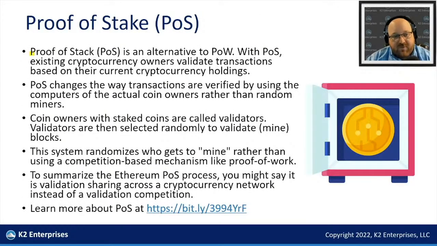Okay. Well, that's where proof of stake comes in. Proof of stake is an alternative to proof of work. Rather than having all these miners always competing for this block reward and burning dinosaur bones to power their data centers, we say, what if the people who actually use the blockchain, this particular cryptocurrency, validate these transactions? And instead of making it a competition, you basically put your money into a bank, and then every so often you're selected to be the one who counts the bills for the new guy walking in, or the new transaction that walks in. Existing owners validate these transactions based off of their existing holdings.